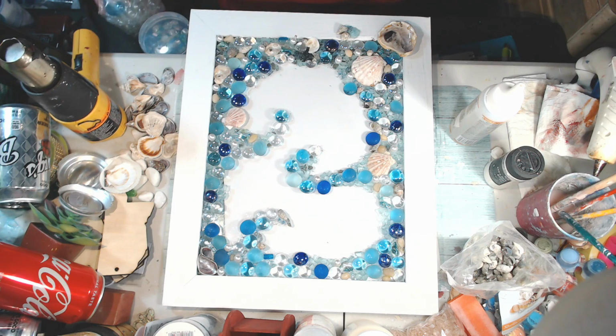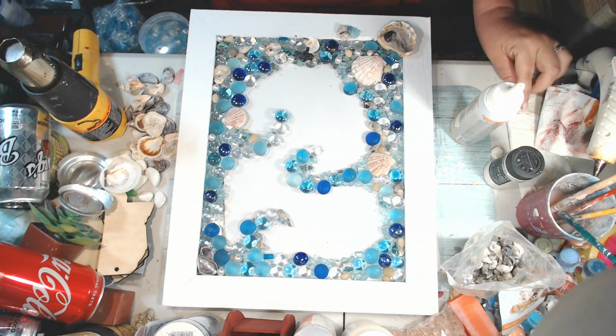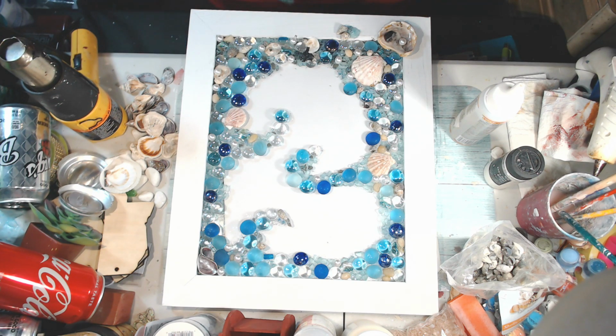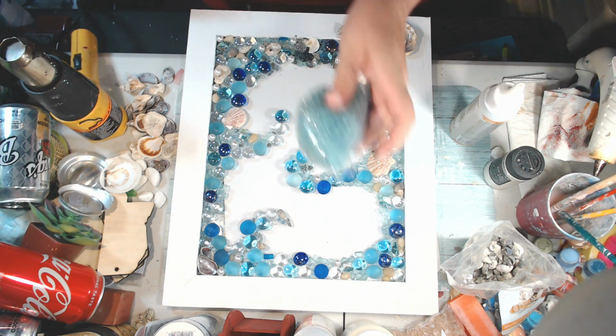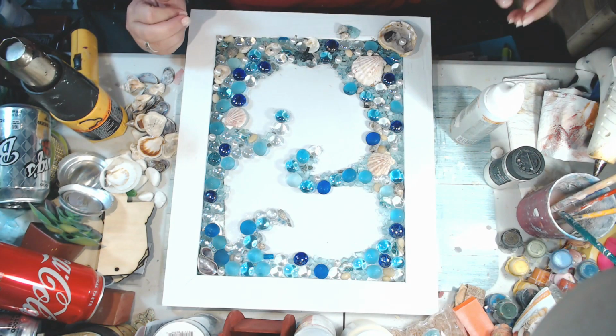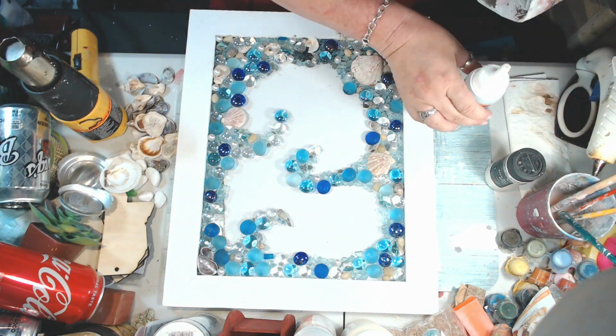I had to be real careful because the Gorilla Glue does not set fast at all. The E6000 I think sets a lot faster than the Gorilla Glue does, but I couldn't move it for a little bit, and I even tried drying it with the hairdryer, and that worked a little bit. I mean, not the hairdryer, the heat gun. That worked a little bit, but it still was not fully cured, and I think I'm going to have to wait till tomorrow for it to be at least fully cured.